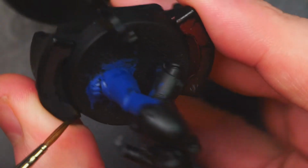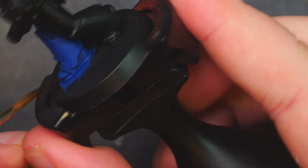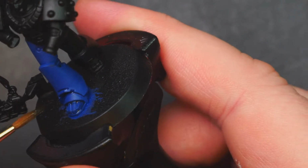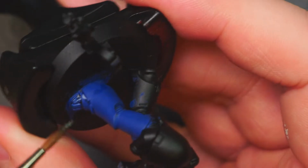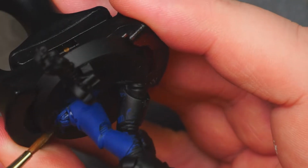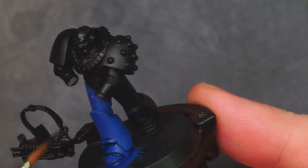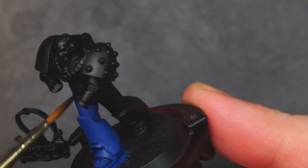Probably what I should have done is I should have done the undersuit and then broken out the Nuln oil and got it all done at the same time, but I didn't. So we're just going to go ahead and do all the recess shading, panel lining, etc. with the Nuln oil right now, making sure a decent amount gets into all the crevices, along all the cracks and things.